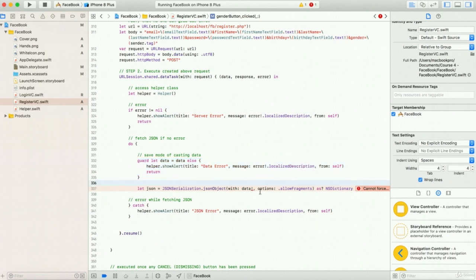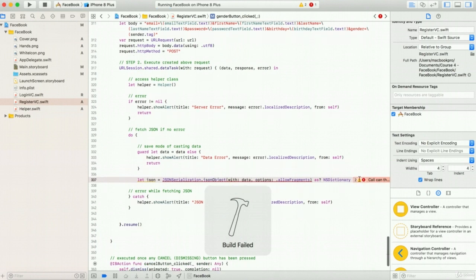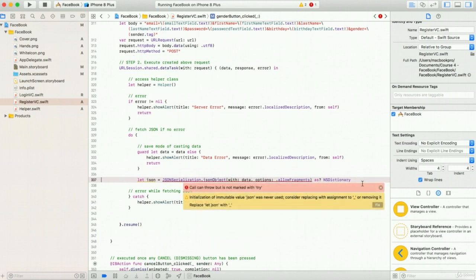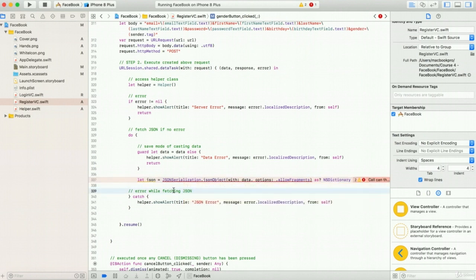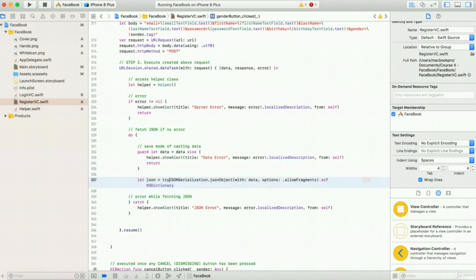Okay, here now we can remove the exclamation mark. Don't forget to put try after the equal. Let json equals, then it must be try because this is the latest update of the Swift language.